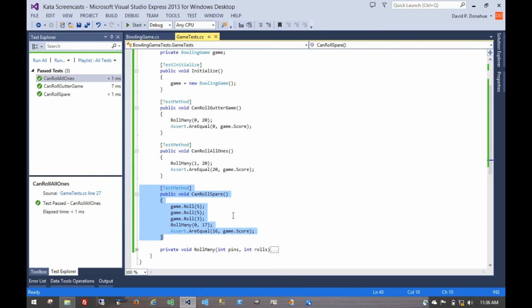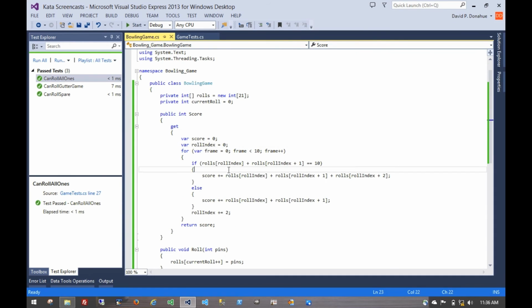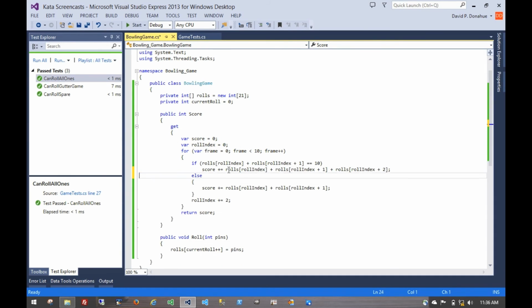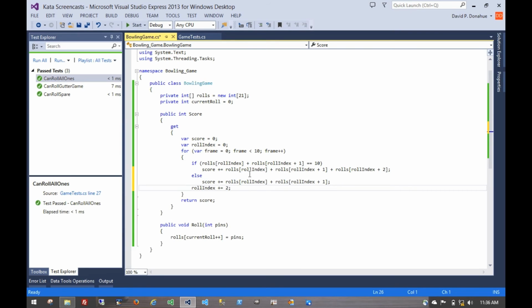Let's go back to these. Do we need to refactor this at all? No, I think these are pretty clean. Let's clean this up a little bit. And we're starting to get a lot of little operators here. We're starting to get a couple of levels of abstraction that we probably want to strongly name.